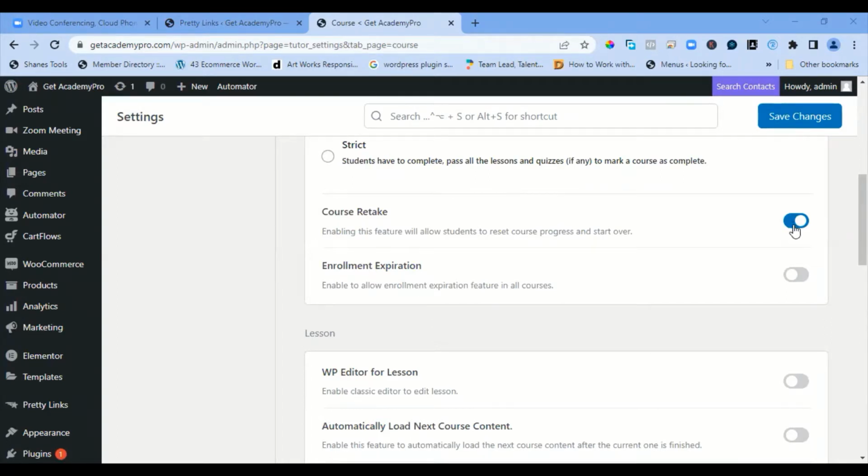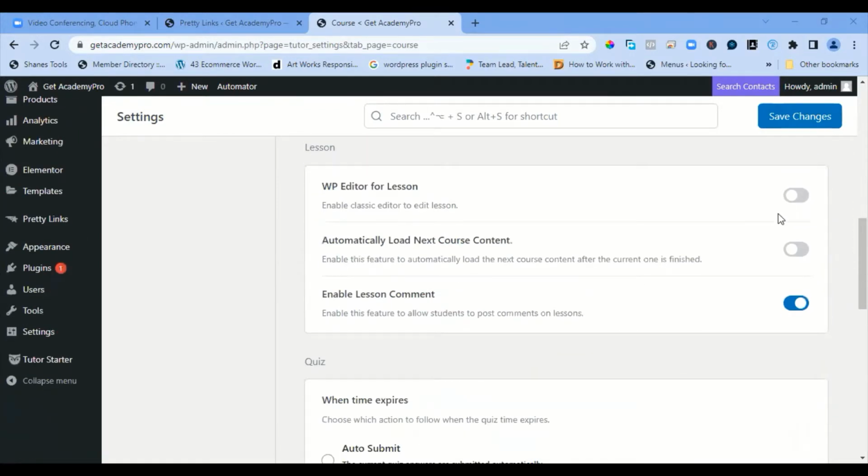But generally we want a student to learn more or understand more because he's paid us for the courses, so you can always ask him to take a retake. Enrollment expiry, in case you want any, you can always turn it on, and while creating the course, this part gets activated and you can keep 3 months, 6 months, 1 year kind of thing.